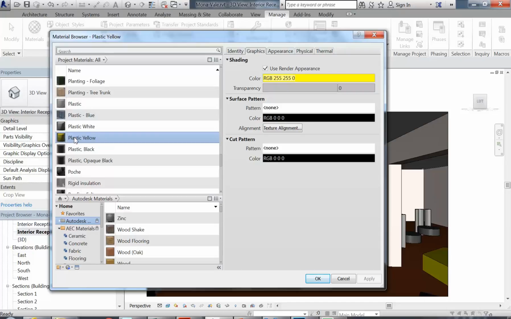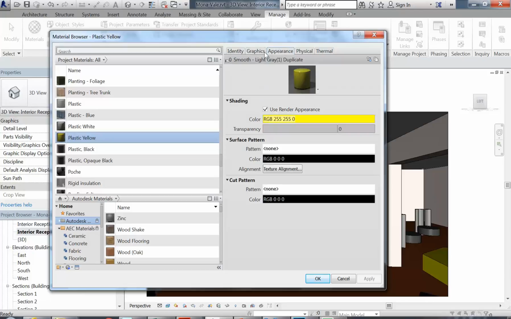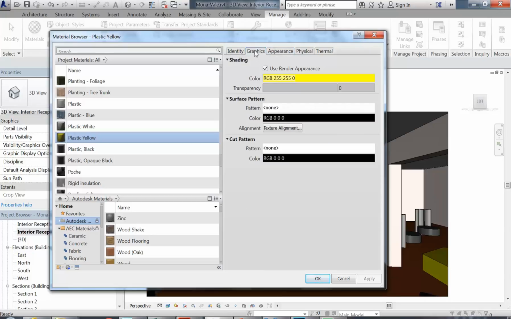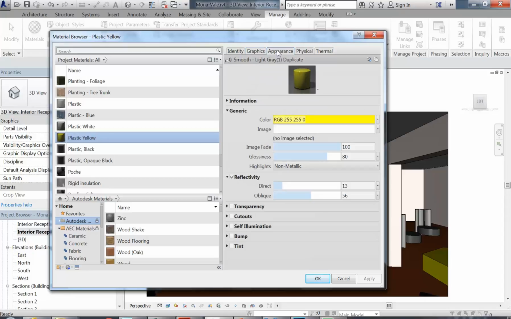So I don't want to make a new material just yet though. I want to adjust the material I've already created. And it's good just to have a look at the way you work with simple materials, and then we'll look at more complex ones. So with the graphics tab, like I said, you're setting the options for shading, but on the appearance tab you can do a lot more. If you're just defining the most basic properties for a material, what do you think the minimum would be? What are the minimum properties you'd need to give something for it to render? Well, what makes up a material for rendering?